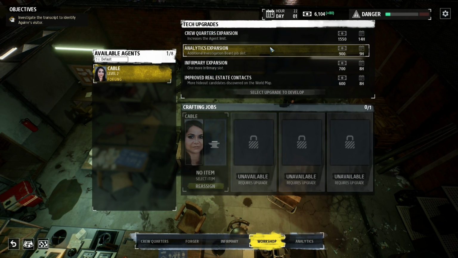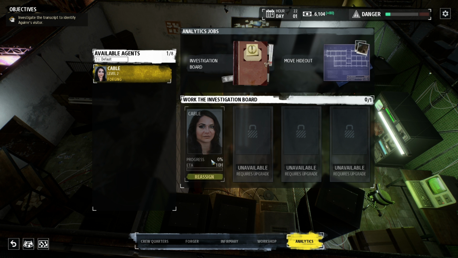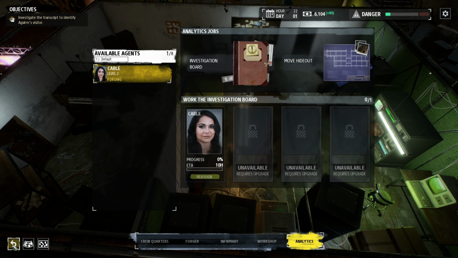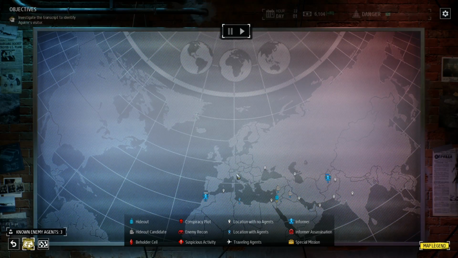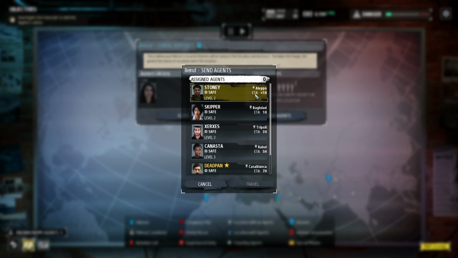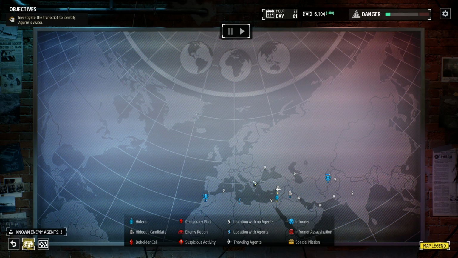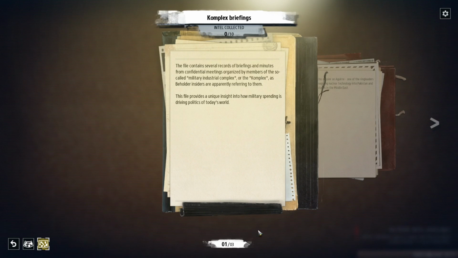Okay. Maybe investigation board job slot? Okay, so hold on. How does this work? She's currently forging. Here's what we need to do. I'm gonna bring somebody home. I'm gonna bring Aleppo back here, and he can start scanning for more intel to get that done just a little bit faster, I think.